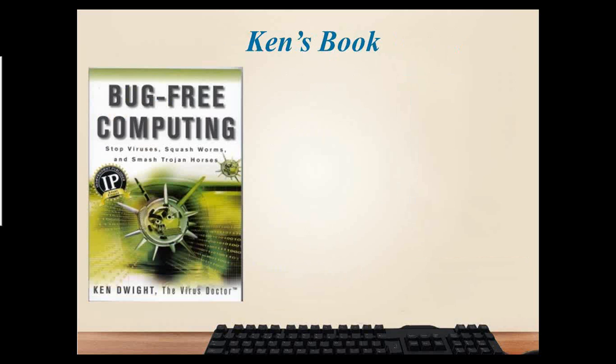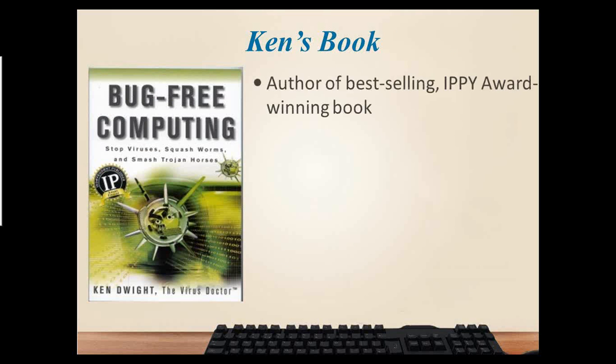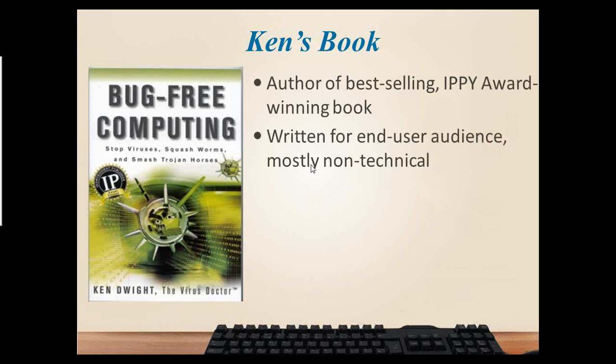This is the book I wrote, Bug-Free Computing, Stop Viruses, Squash Worms, and Smash Trojan Horses. Again, this was mostly for end users. It was written in 2005 and updated in second printing in 2006. It did win an award. That little sticker over there is from Independent Publisher Magazines, what they call an IPPY award. So I was pretty proud of that. Again, it was an end user audience, not so much technical.